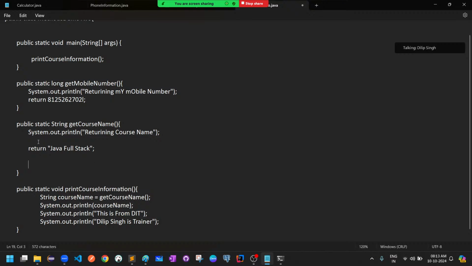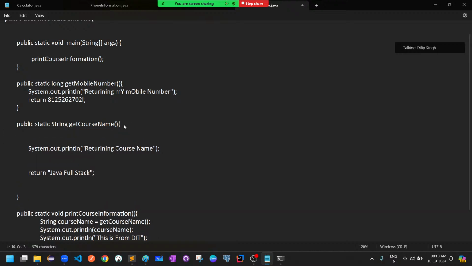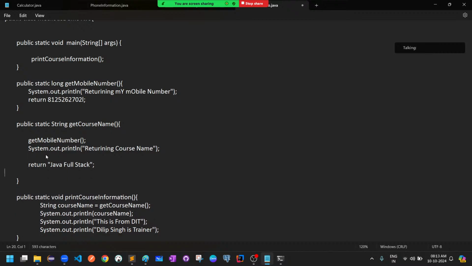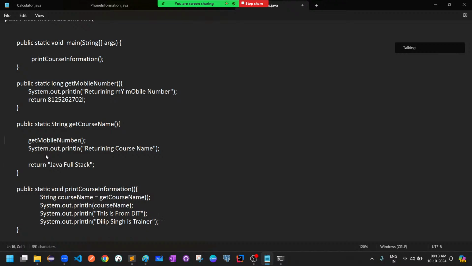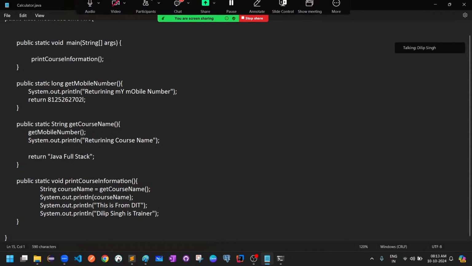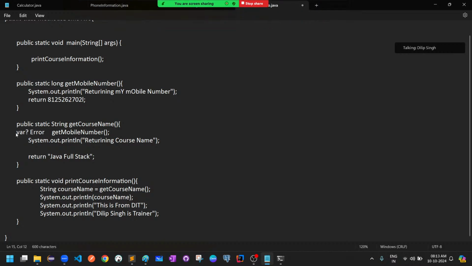Now see what I am doing. Same line I am copy pasting before the return. Yeah, it's okay now. Before return, it should be there. So now is it valid? If I'm not defining a variable here, am I going to get any compile time error? In this case, if I didn't define any variable, am I going to get any error?